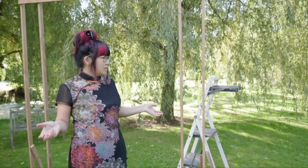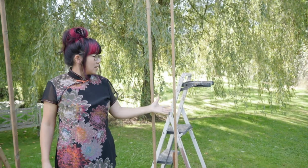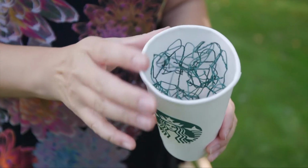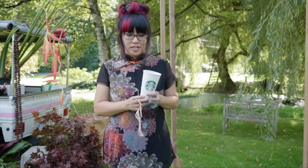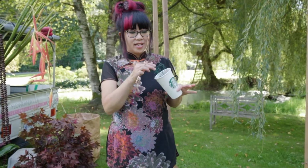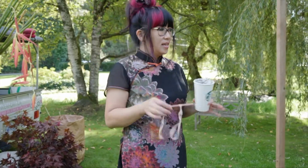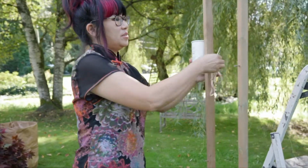If you're going to freestem, we could simply add chicken wire between the wood pieces here. But today I'm going to show you an economical way to add a water source. So the water source that I'm going to attach to the frame are going to be paper cups. And this is my morning coffee cup that I washed out, and I'm just going to add a little bit of chicken wire so that it'll hold the flower stems. And using simple rubber bands and skewers is how we're going to attach it to the frame.